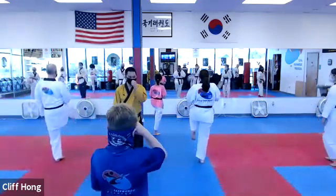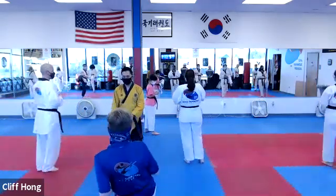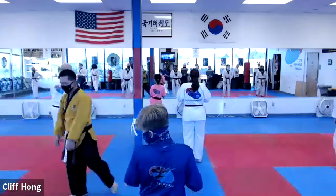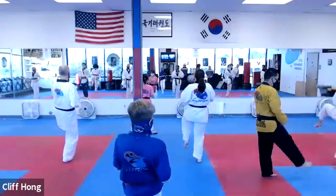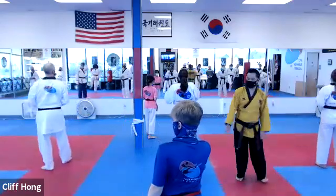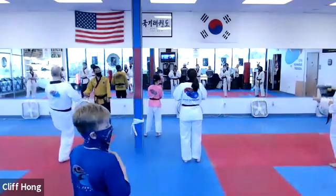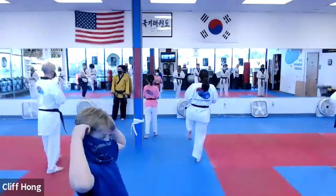40 seconds. Yes, that's better. That's the position we want. As a black belt, you have to be able to maneuver your ankle and your toes and do what it needs to. Foot positioning is so important, especially when you're making contact on target. When you start kicking the heavy bag, if you don't kick it right, you're going to hurt yourself. That's why it's important to get this correct.